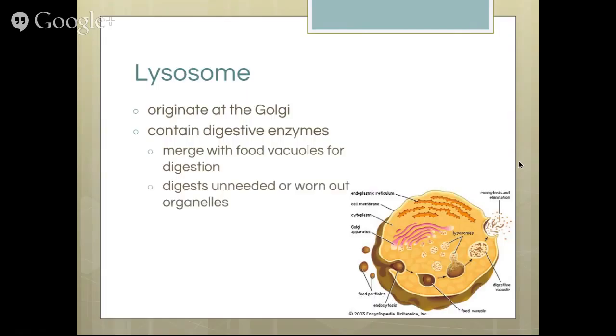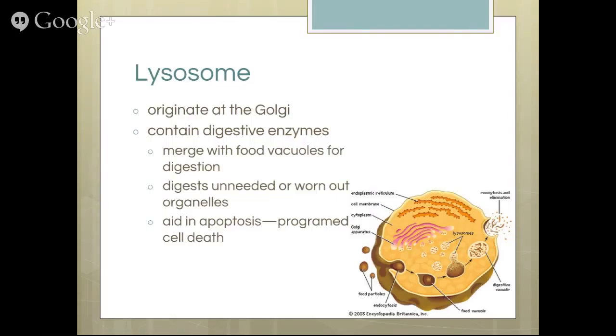It's also going to digest or break down things as they wear out, other organelles as they wear out, things we don't need anymore because the cell has gone into a different part of its life, or something like that. So it can break down those as well. And then it can also aid in something called apoptosis. Apoptosis is programmed cell death.